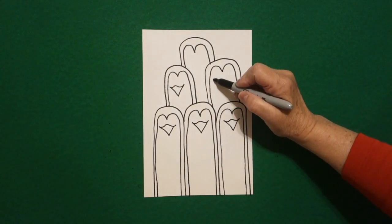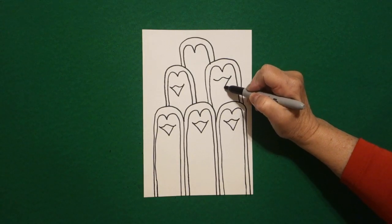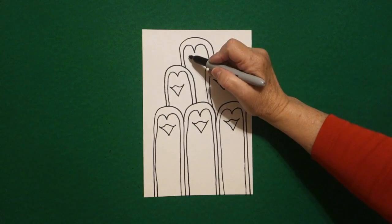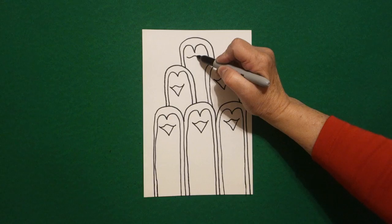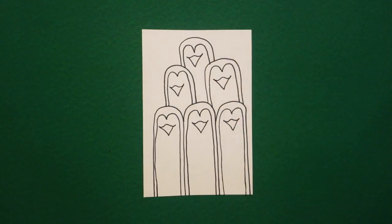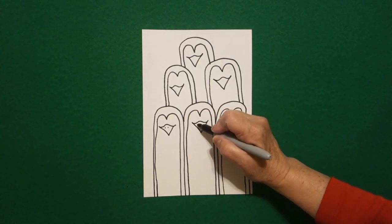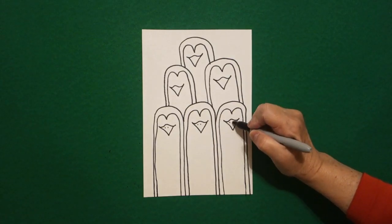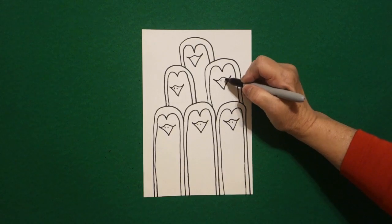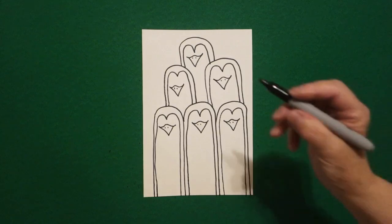Start next, right next to that, curve line up, over, straight line down, straight line up, connect. One more, curve line up, over, straight diagonal down, straight diagonal up, connect. Now just come in and put one, two dots, repeating for each one.